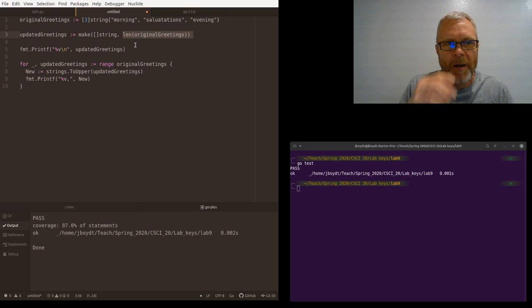It also means that if you were to change the size of your original greetings, you wouldn't have to change this line of code. So one thing to look for is opportunities to use the lengths of your arrays and slices instead of numbers.